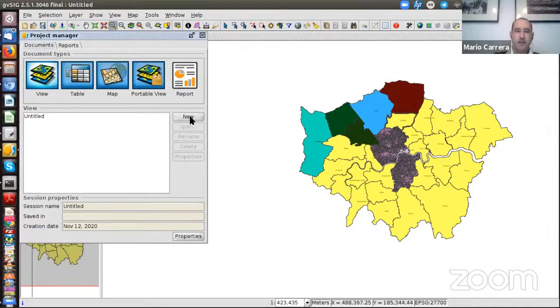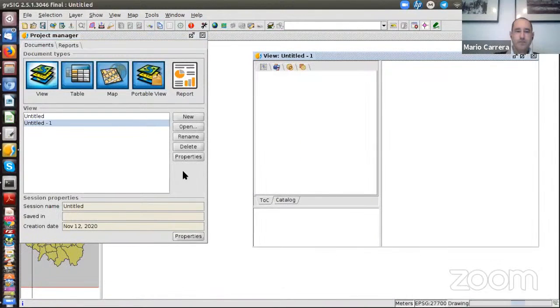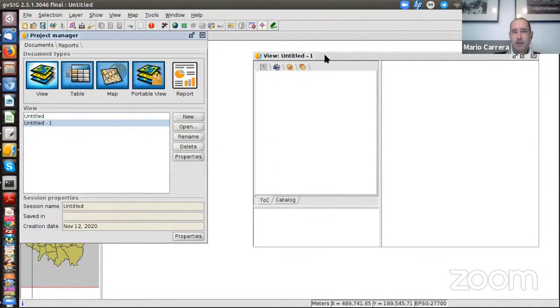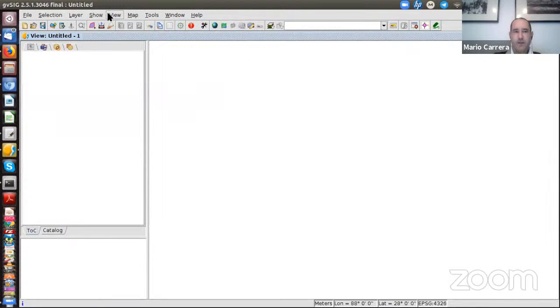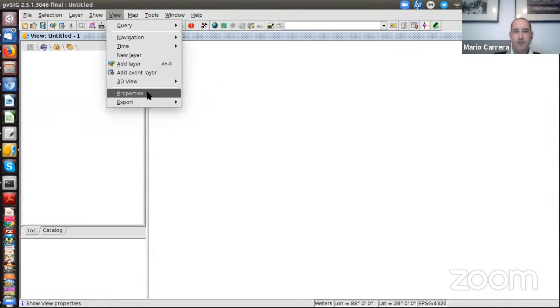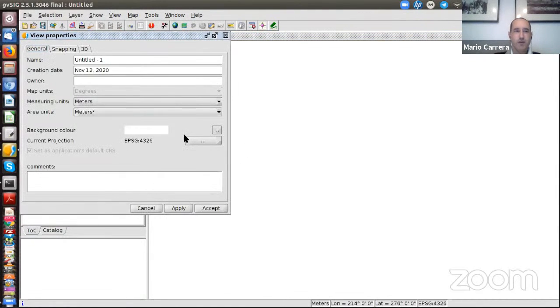So you press here, new, and we have a new view. We can access the properties of this view from here, view properties. We select the view here and the properties, or from the view properties menu.